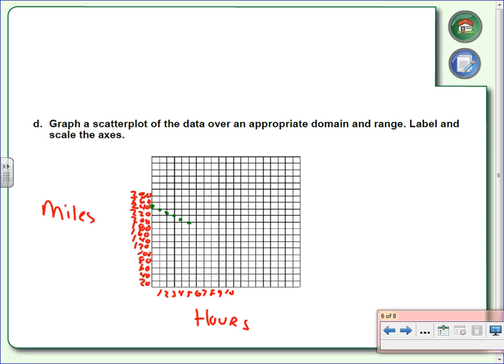So then our graph looks something like this right here. By the way, notice what those dots are doing. What's happening to the dots this time? Decreasing. They're decreasing. Why are they going down this time? Because the more miles you do, the less you have. The closer and closer you get to that finish line, right? All right, so we got our graph complete.